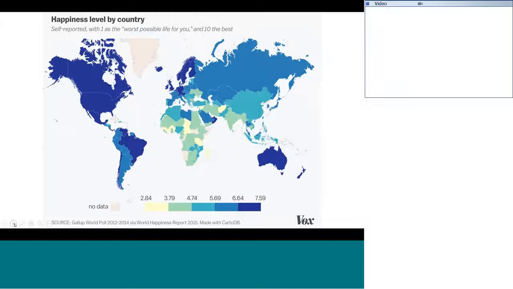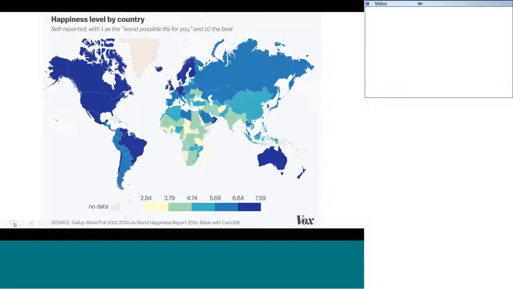So look at, for example, Libya. And this is an interesting case, isn't it? This data might be a little bit old, I suppose. But you can see, for example, Algeria, Morocco, people are self-reporting themselves as happier in Algeria and Morocco than they are, for example, in India or in Bangladesh or in parts of sub-Saharan Africa. Even though it's the most authoritarian region in the world, it doesn't mean it's the most miserable region in the world. That should be kept in mind.